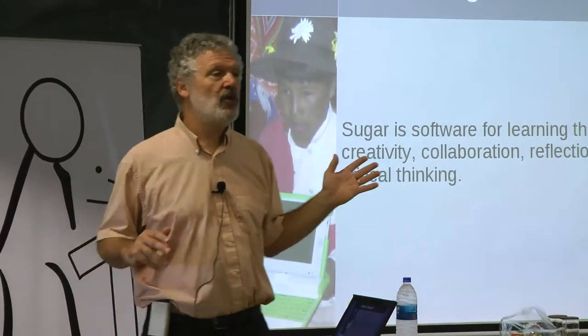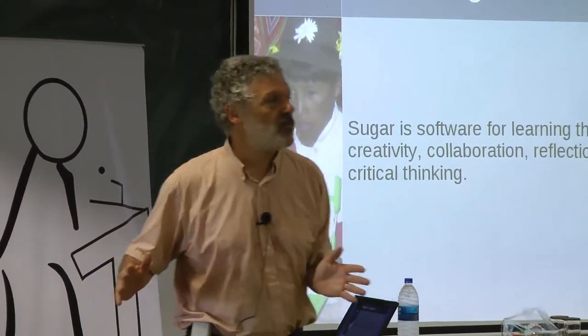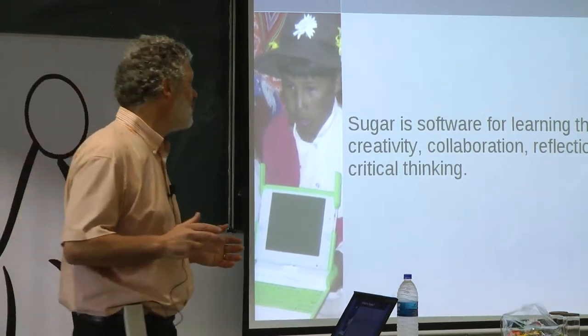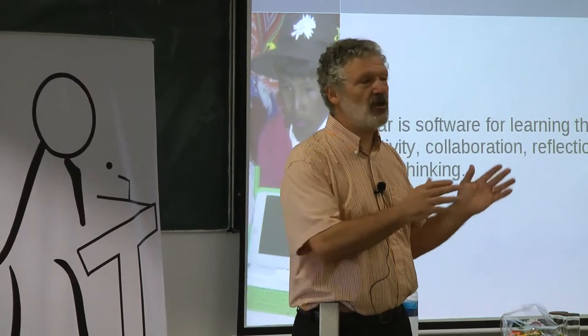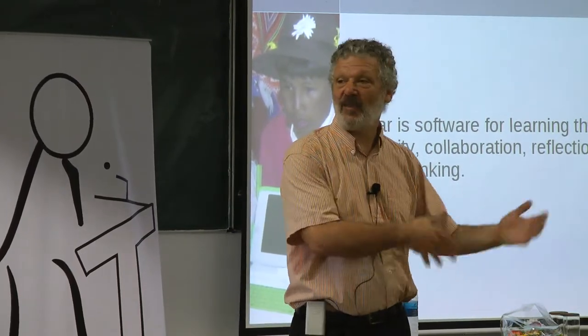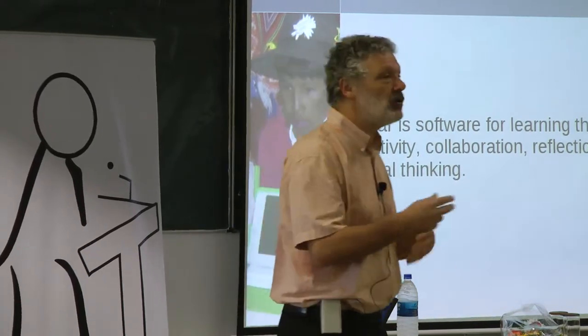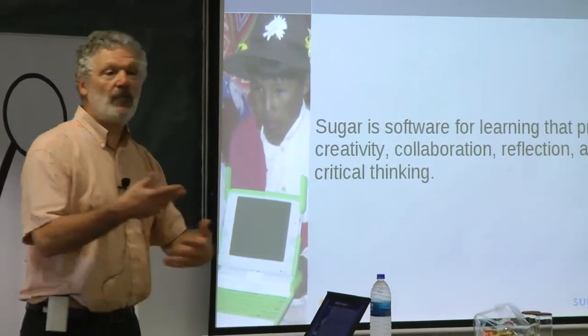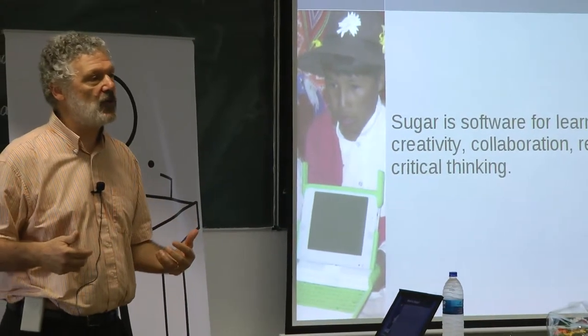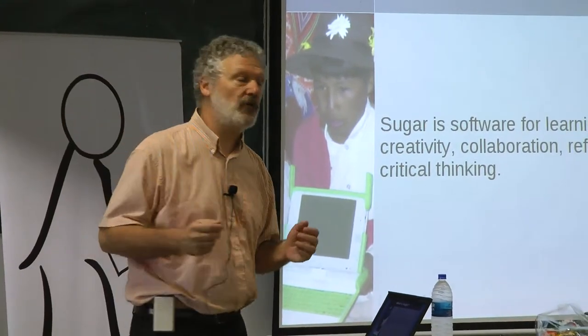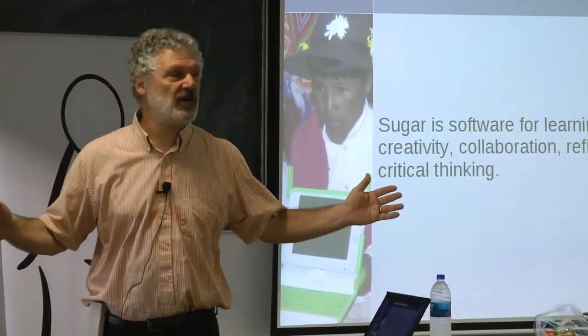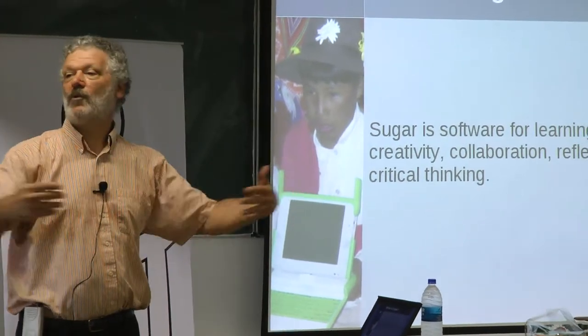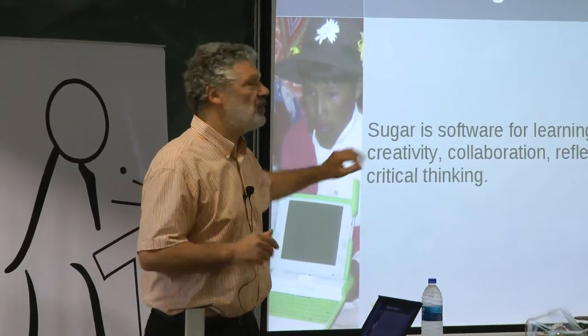What we tried to do with Sugar was take the software and try to use it to steer the kids towards behaviors that we think are important to life. And in particular, we tried to steer them towards behaviors such as lots of doing, lots of making things. We tried to steer them towards behavior that includes a lot of reflection of what they're doing. And we tried to steer them towards behaviors where they're collaborating with each other and engaging in critique with each other. So everything we did in the software, we took sort of a traditional desktop, which is designed for office work, and we threw most out of the way. And we reassembled it into a set of utilities that promote these types of activities.